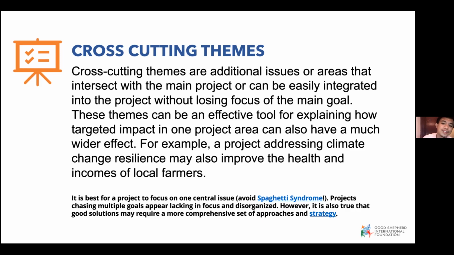So it is best for the project to focus on one central issue. Avoid spaghetti syndrome. If you want to find out about spaghetti syndrome, when we share the link, you can find out more about it. Briefly, the spaghetti syndrome is that, when you cook spaghetti, the pasta, you throw it to the wall and see if it sticks. If it sticks, then it's cooked. So in that process of throwing pasta on the wall, we waste a lot of pasta. So avoid doing that. Projects that chase multiple goals appear lacking in focus and disorganized, and most of the time merit lower scores. So make good solutions that are more comprehensive and look at things in a more strategic way.